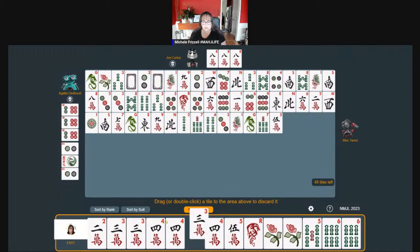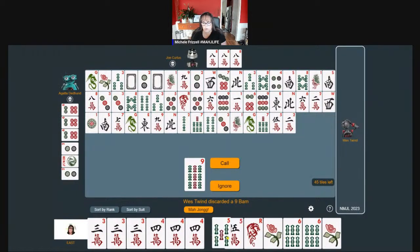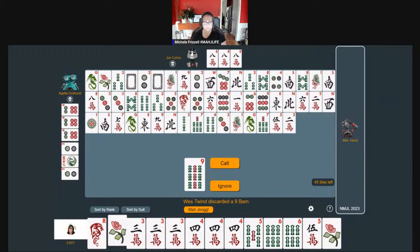We've got a 3. So now I would not play the concealed hand. Let's let the 2 crack go. 2 crack. 9 bam. I'm thinking 3, 4, 5, 6, or 3, 4 dragon. 3, 4 dragon, or 3, 4, 5, 6. We're in between the 3rd hand down on the left under consecutive run, or the 2nd hand down on the right.